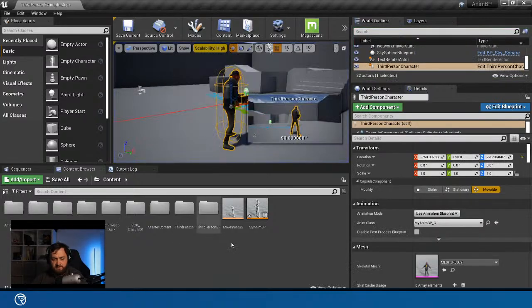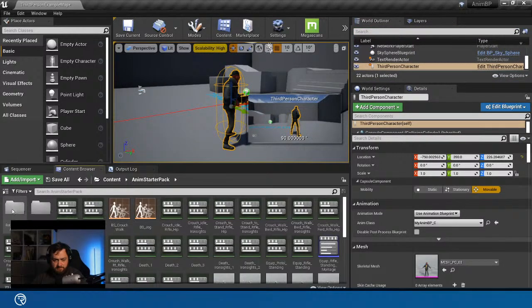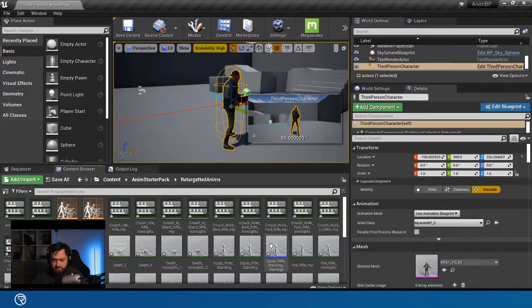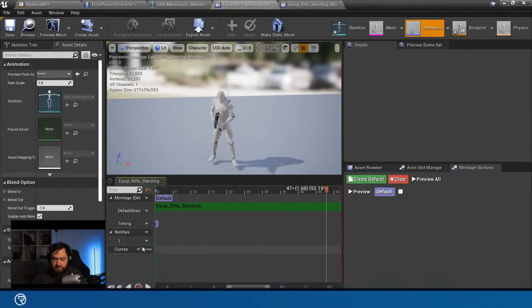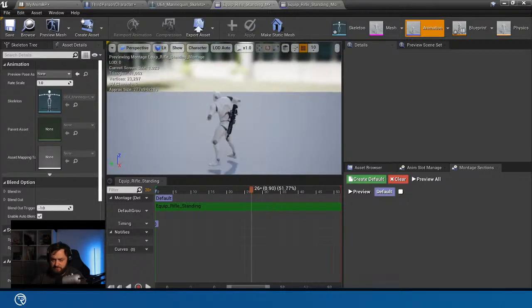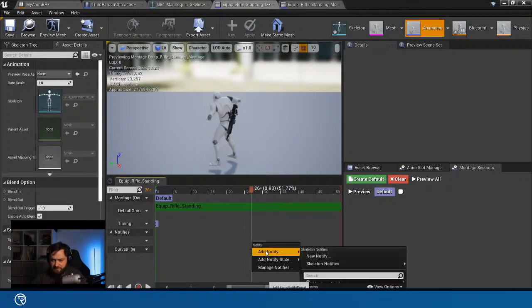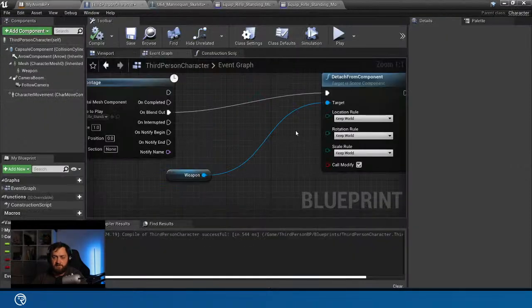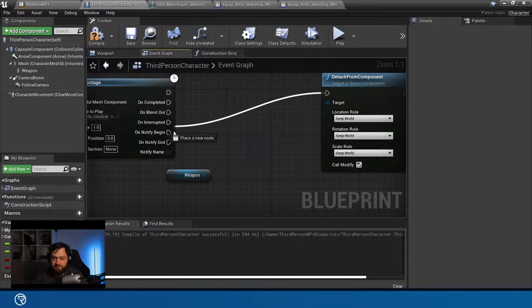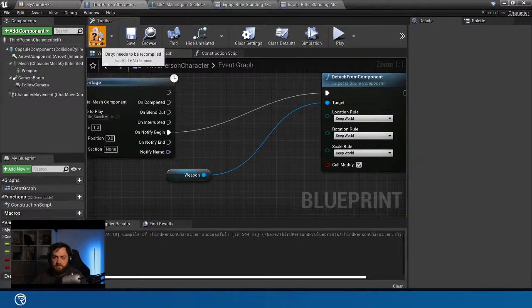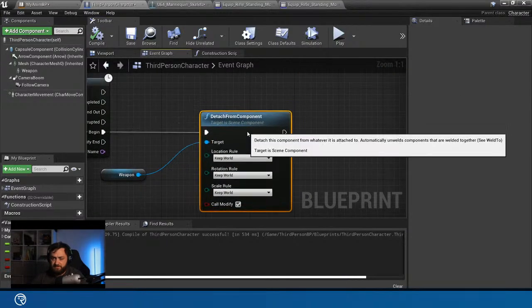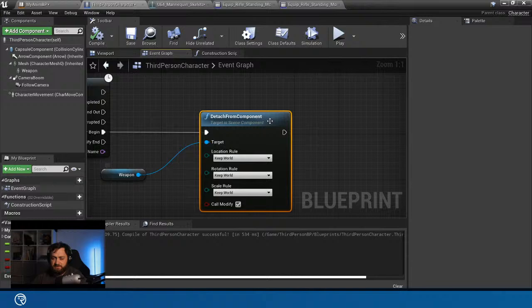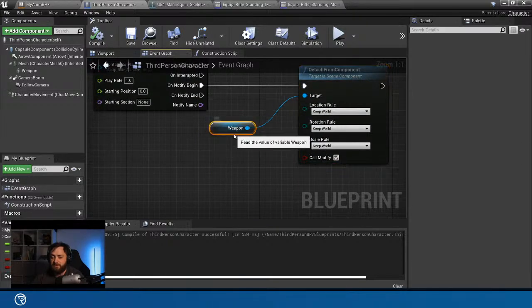Close. So we're going to go to the animation. And on here, on the notifiers, I want to go to the point where it's going to stick to the player's back. Like there. Go to notifiers, right click, add notify, montage notify. Hit save. Go to my third person character and hook that up to the notify begin. So now it should come off and stay at the right place. Once it does that, I want to detach it, but then reattach it to the back.